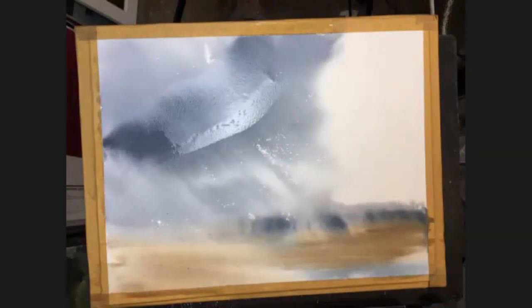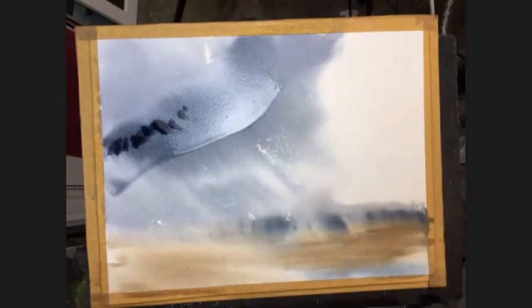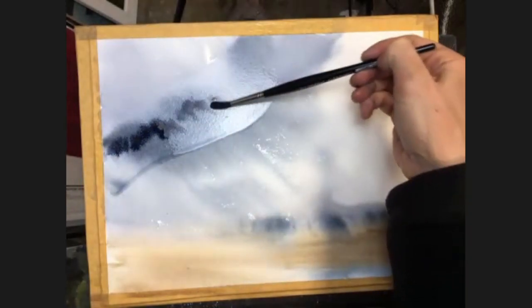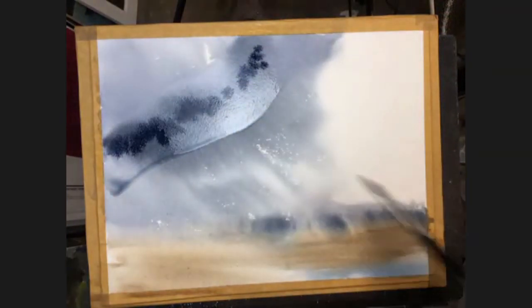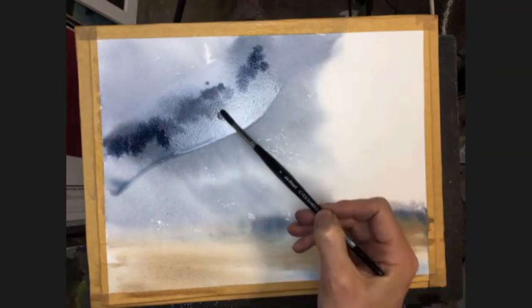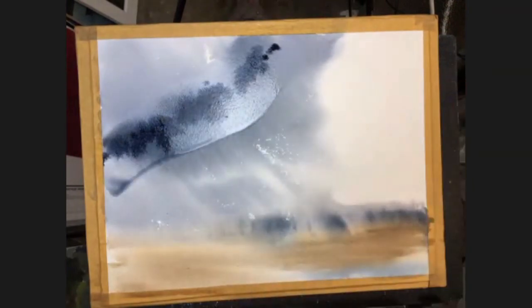And then taking a medium-sized brush, going to go darker now in the colour. So Payne's grey, and put a little bit more alizarin into that, and a bit more blue, cobalt blue. So sort of a very dark bluey purple. And then I'm going to run that into the cloud in places, again in the middle of the cloud band, not right at the edge of where I've just put the water, more in the center. Let's put the load out a bit more dark. Just let it run away at the top up there.